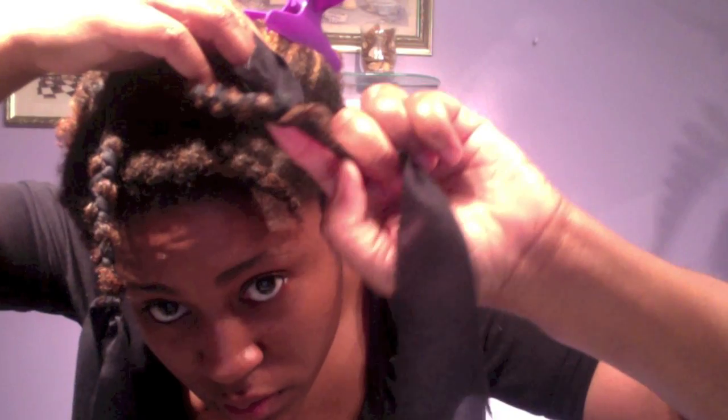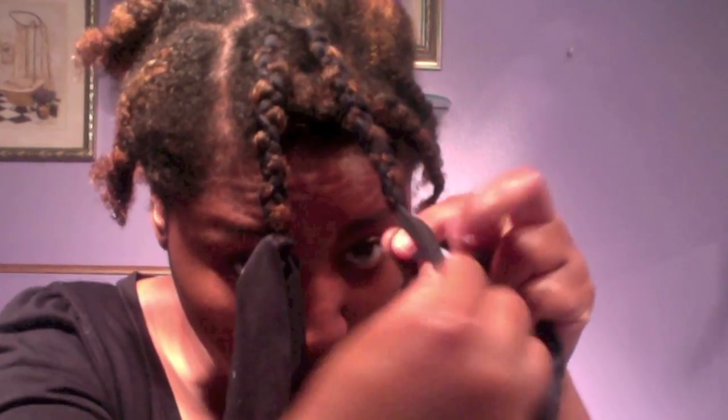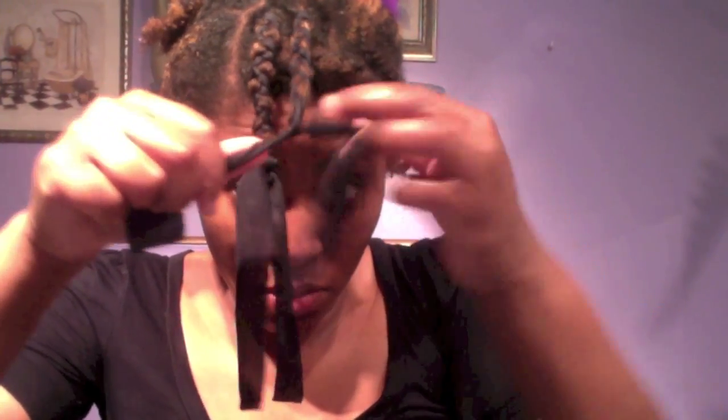Right, see that little section of hair right there at the end? There you go. And of course I'm going to wrap that section in the strip of satin. Just fold the satin over that. That little piece of hair at the little end and just wrap it. And now tie the knot.